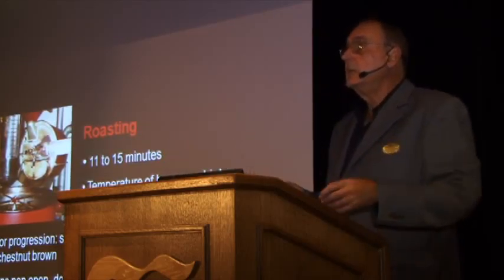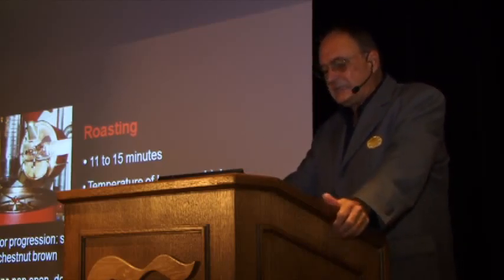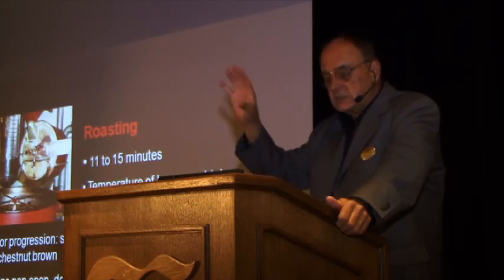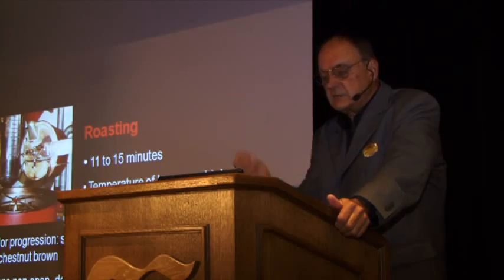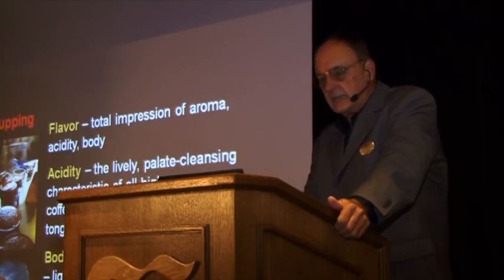But during this period, the beans will double in size, they'll pop open, they lose about 18 to 24% of their weight, which is the moisture being taken out. But in that process, it releases all of the flavors within the bean. So again, this is an art, not a science.